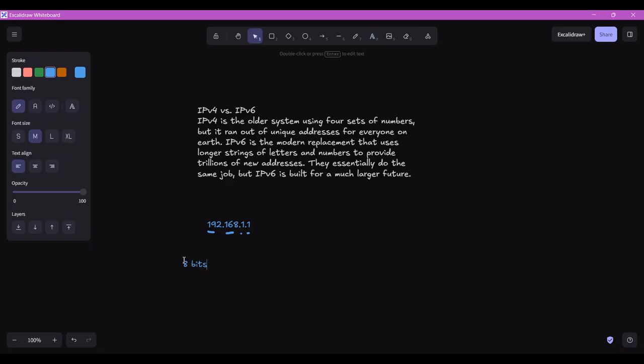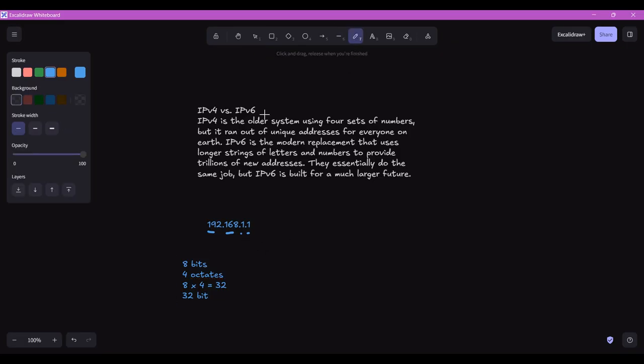So 8 bits times 4 octets, 8 times 4, it's 32. IPv4 is therefore often called a 32-bit network address. On the other hand, IPv6 is considered a 128-bit IP address because it has more octets and every octet is carrying more bits.